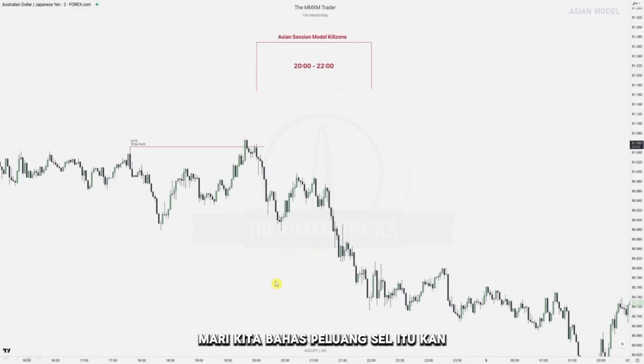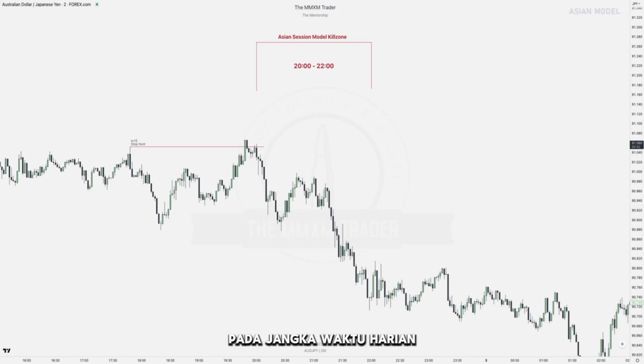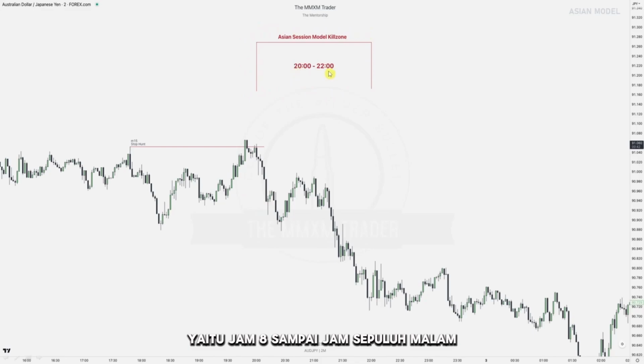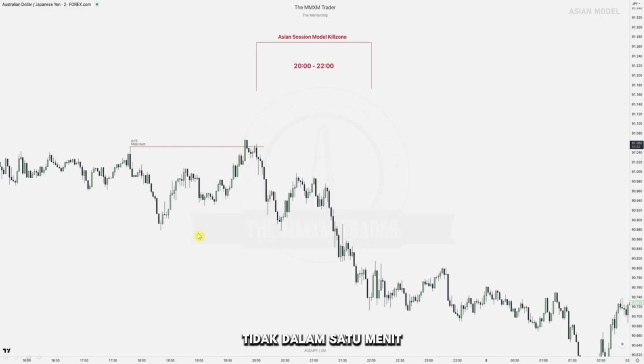So first of all, let's go over that sell opportunity. After we take that external range liquidity on the daily time frame, our draw on liquidity is going to go to that internal range liquidity, which is that daily fair value gap lower. Now we wait for our Asian session model kill zone, which is that 8 to 10 p.m., and then we wait for a 15-minute stop hunt. Now we're on a 2-minute time frame, not on a 1 minute, so we're going to be looking between 2 and 5-minute time frame. Over here we've got that 15-minute stop hunt happening, and now we're going to look at how that looks with our PD arrays marked out in time and obviously waiting for break of structure, and then our entry model.